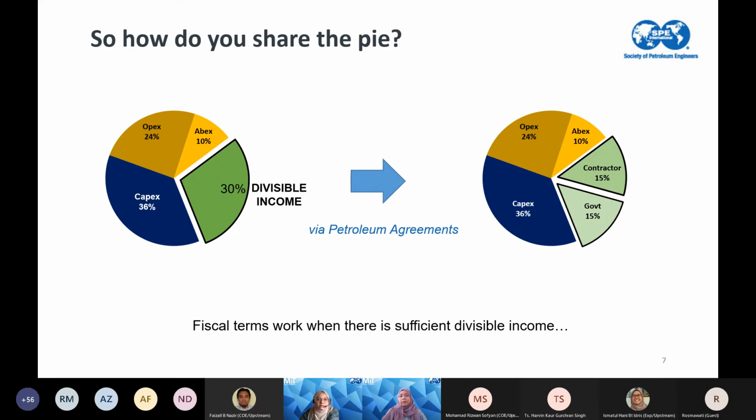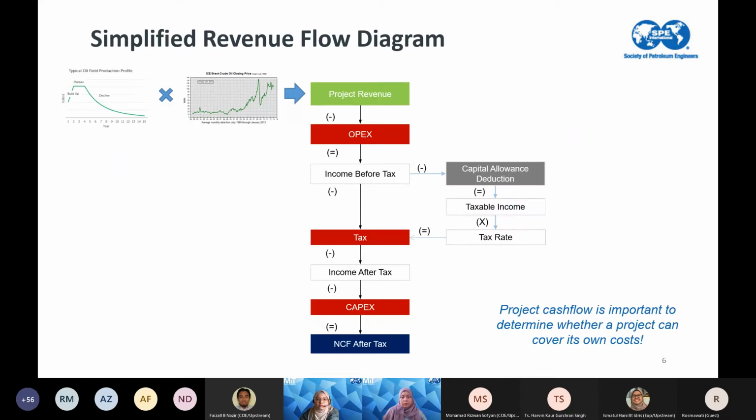No, actually, capital allowance is not the same as capex. Capital allowance starts from capex. So I'm going to go backwards in time. For example, if I spend 2 billion ringgit trying to build a platform, what happens is the money out the door is 2 billion ringgit.